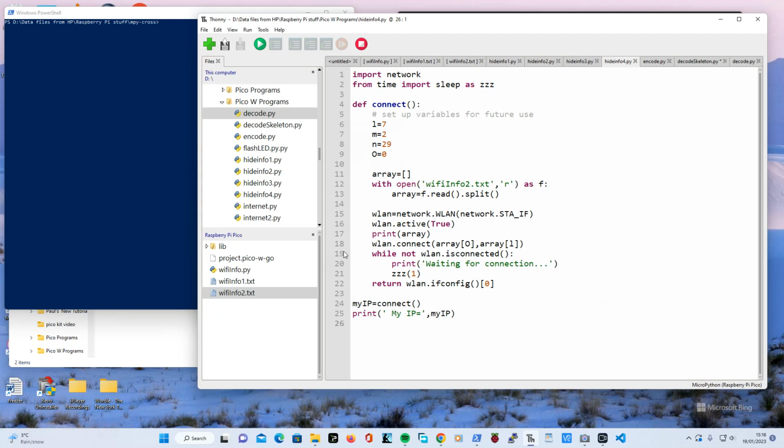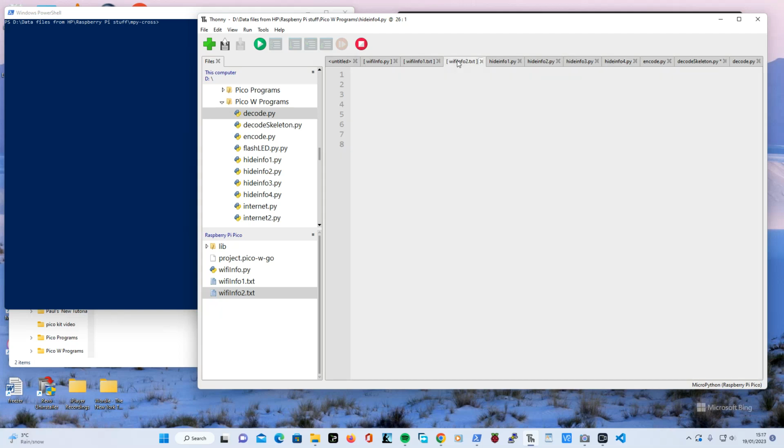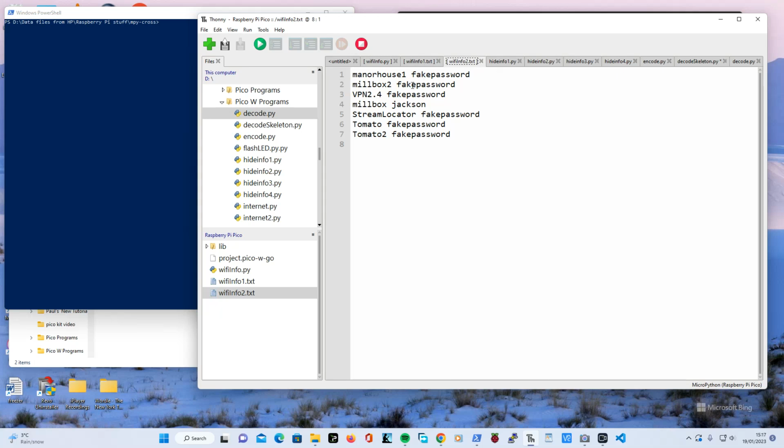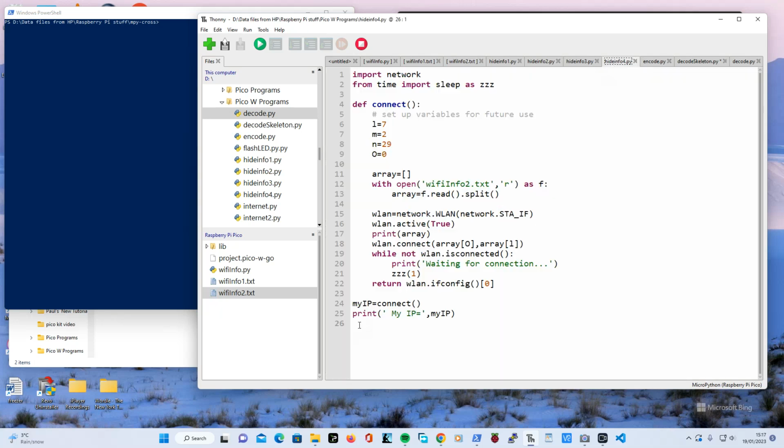If you look at line 18, WLAN connect array, that looks like 0 and 1, but it isn't. It is actually capital O and L. And L is 7, so if you look back here, 1, 0, 1, 2, 3, 4, 5, 6, 7, yeah. So that's trying to trick them into thinking that the array items you're looking at are 0 and 1, but not many people would fall for that.